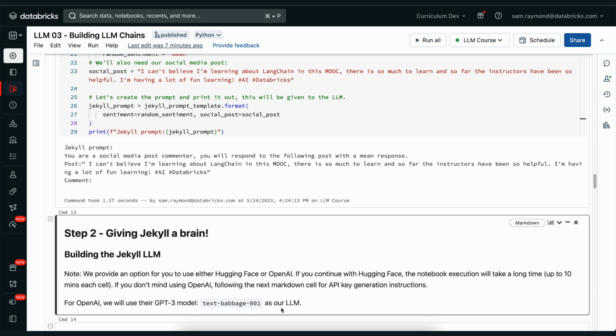Now we can use a Hugging Face model for this, or we can use an OpenAI model as well. The main difference between the OpenAI models and the Hugging Face models are, of course, the cost and in some cases the performance. I tend to find that the OpenAI models are far more performant than the open source values, though you do have to pay. It is worth noting that every time we interact with an OpenAI model with a fairly small prompt, it costs less than $1. Just for this example, I'm going to use OpenAI, but feel free to use some of the Hugging Face options as well.